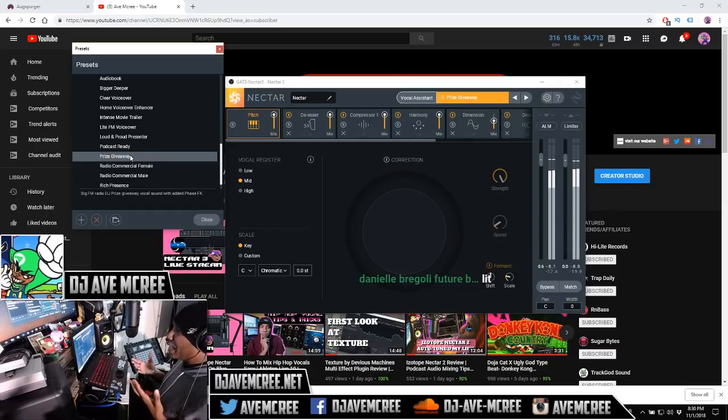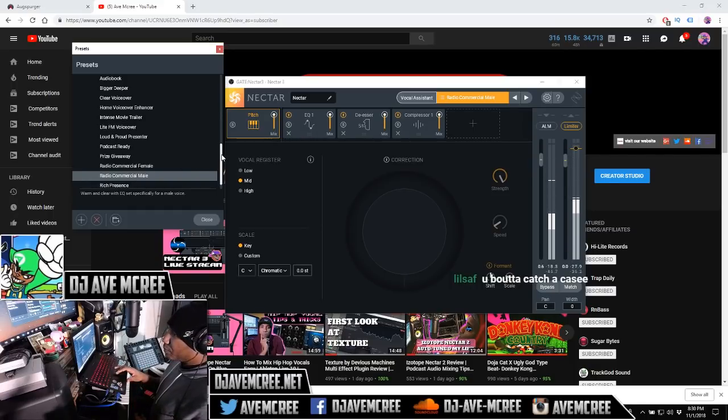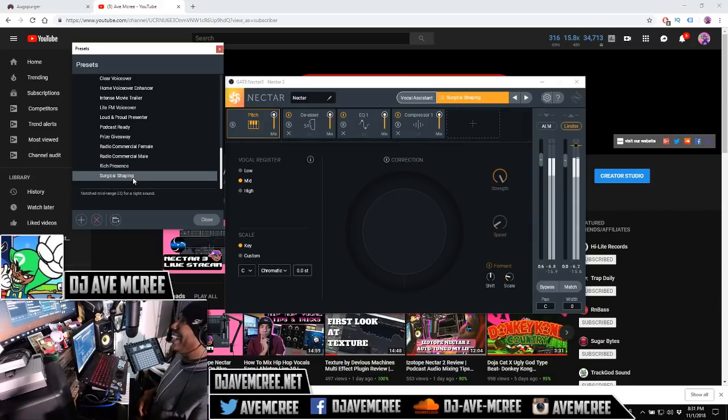This is the prize giveaway preset. Come on down. This is the radio commercial female preset, which is extremely loud. This is the commercial male preset, pretty loud on its own. Oops. This is the rich presence preset. So let me know how you feel about that. Little sad. This is the surgical shaping preset. Yeah, so surgical shaping preset is pretty good, you know.